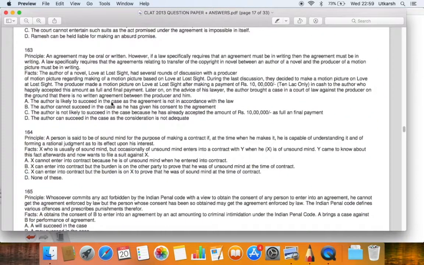Obviously there'll be confusion between two options, sometimes even three options, at the beginning. But as you get used to applying these steps, you will be able to filter out all the irrelevant details, which mostly come about because you try to act as a judge. You shouldn't act as a judge. You should just apply the principle to the facts and come up with the answer.